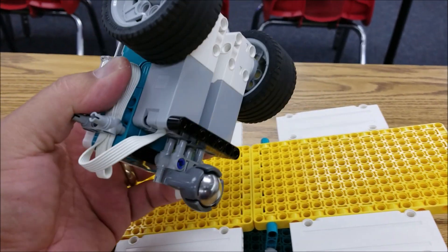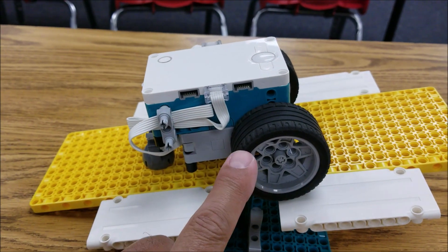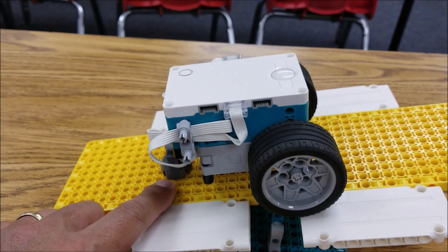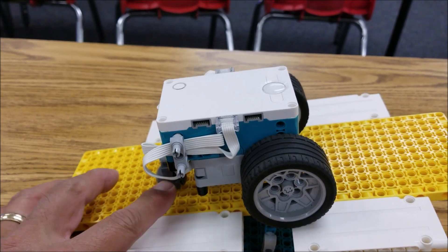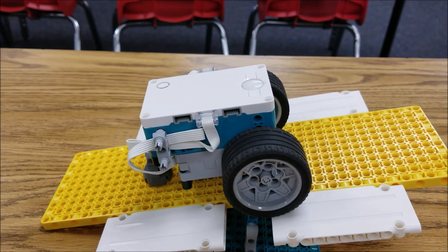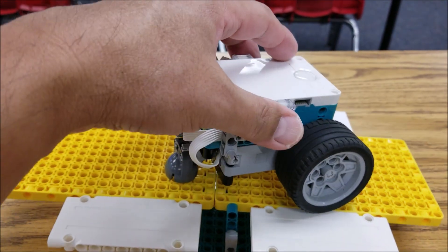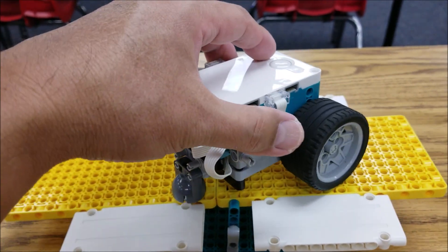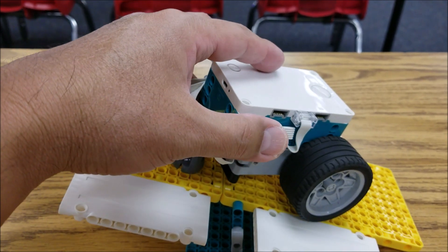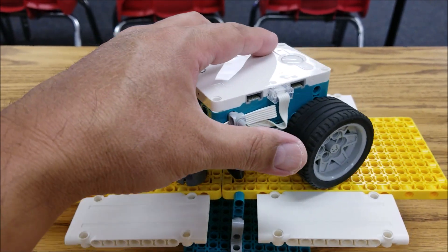What I realized is that the front part of this robot was a little too heavy. So that's why I had this EV3 ball bearing in the back, just to give it counterbalance so that it might be able to even out the weight to get this to balance. What we're looking for — I almost had it with my hand — is to get it to stop so perfectly that it balances the ramp out here.